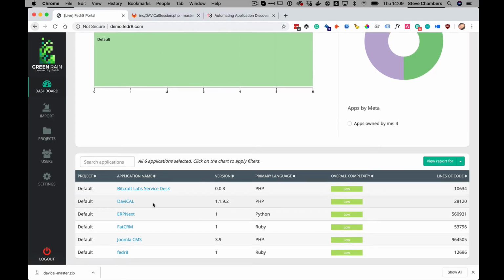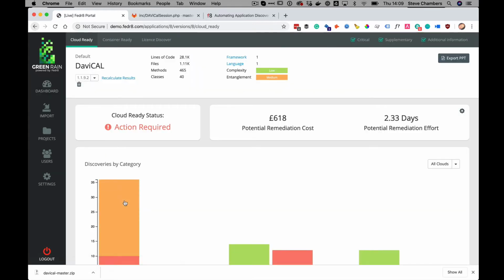And it's important to stress this, that Green Rain is a static code analysis engine. It will go through your repository and learn things about your code and tell you about those things. Now for this demonstration we're going to look at Davical, a classic web application, in this case using a database, using session management, offering calendar server services. And Green Rain immediately tells you 28,000 lines across just over 1,000 files. That's not the biggest. It's nice and simple for us to use in this demonstration. It's all using one framework and language.